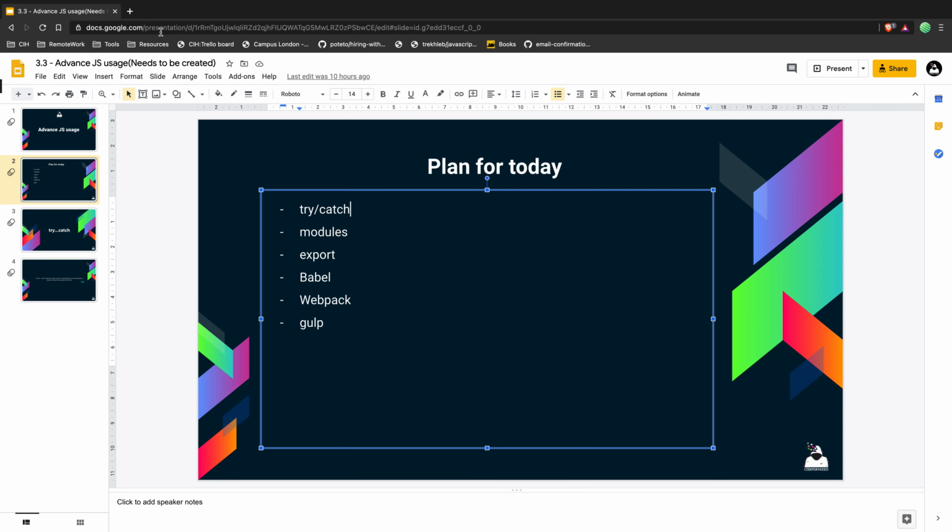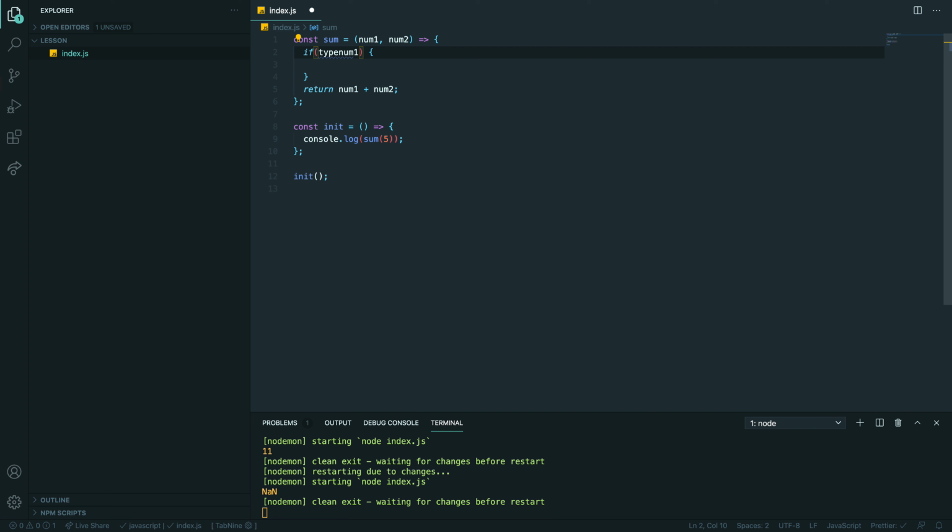Yeah, so typeof. If typeof num1 is not equal to number, we want to throw an exception, an error: both arguments should be numbers.